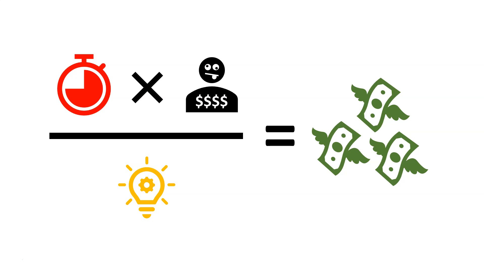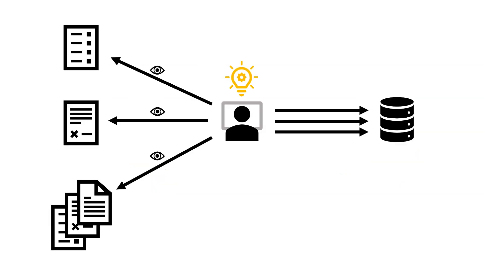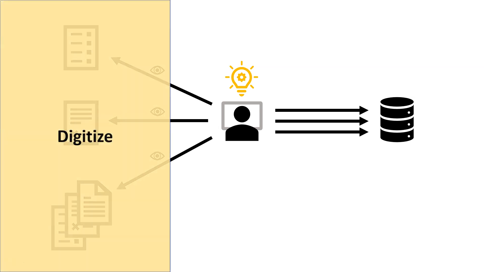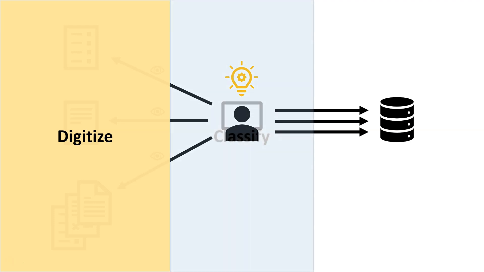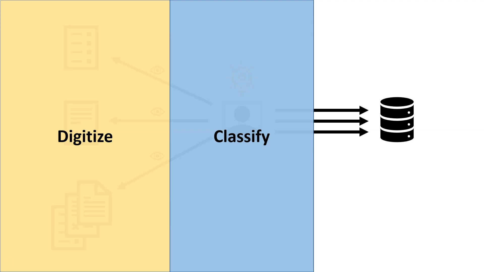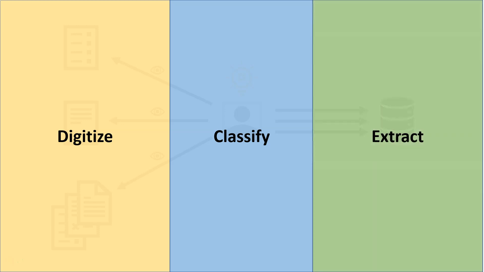So we decide to try document understanding. If we go back to this drawing, what goes on on the left side is basically Bob reading whatever text is in the document. In document understanding, we call this digitizing — we are simply taking the raw content of the document and reading it. Then once we've read it, we start processing it. Bob looks at the text and figures out, 'This is a driver's license, this is a receipt, this is an invoice.' And what we call that in document understanding is classification. Once we've digitized and classified our document, there's one activity left, and that is lifting the right information out of that document. And in UiPath document understanding, we call that extraction. These are the three main activities in document understanding.